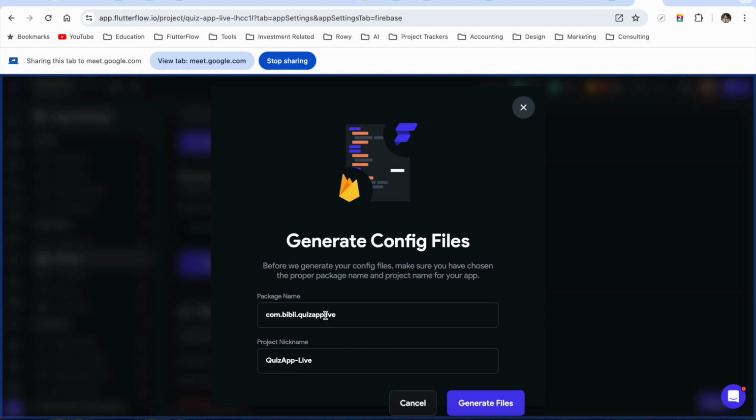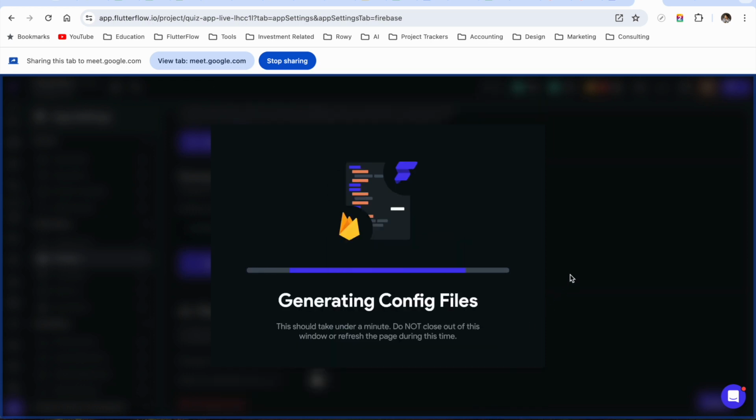One important thing is that whenever you generate config files, it links itself to this package name. So if you change the package name later on, there are chances that it will not function. Then you will have to regenerate config files for it to work properly. So right now with this package name, I'm just generating these config files.